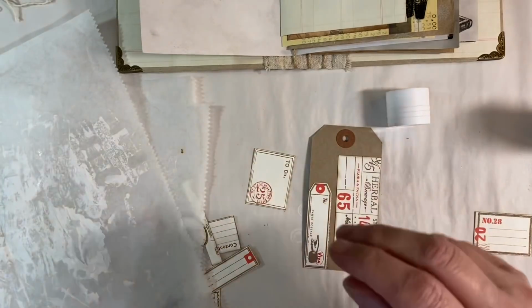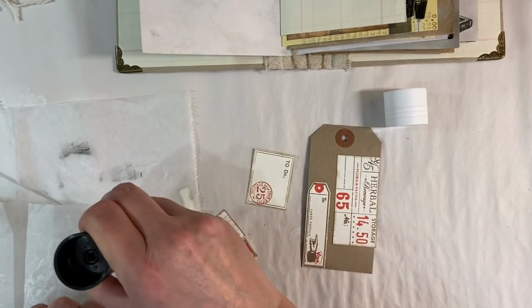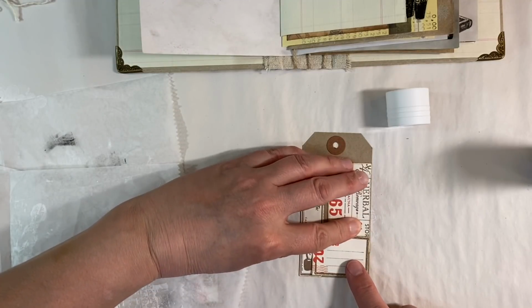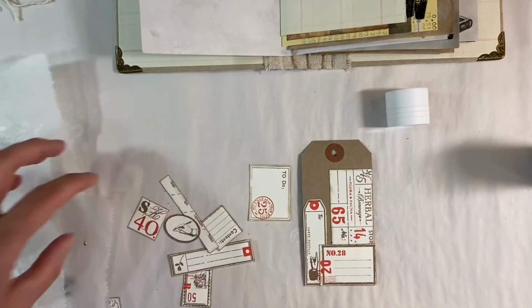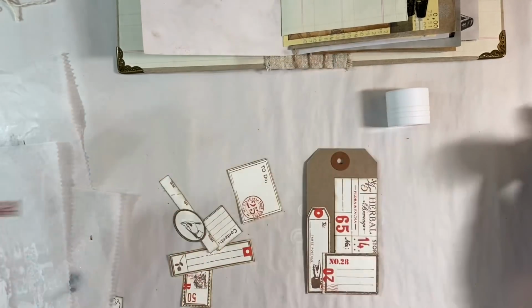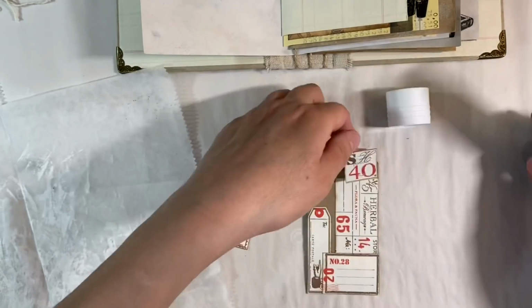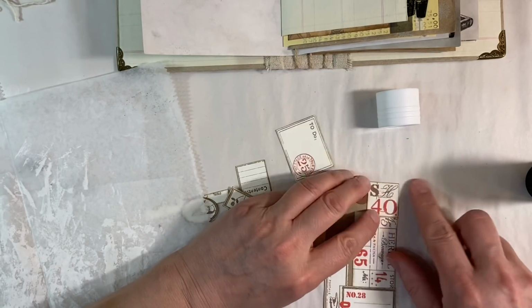Let's just grab my bone folder as well. I've got myself a whole wad of deli papers here to catch the excess glue. Where do I want that one to go? Oh, in fact, that one needs moving over slightly. There we are. I want that one there, perhaps like that. I need something in the top right hand corner, perhaps this one here. Turn my deli paper around. And I'm just going to keep going until the whole of this is filled.